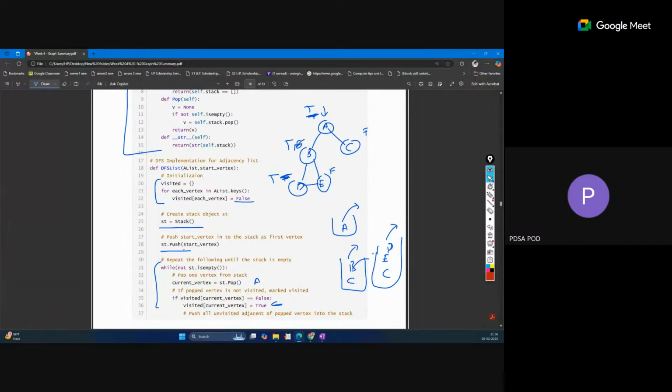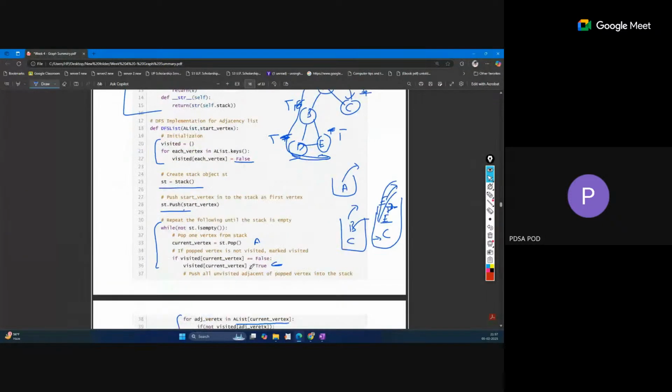Okay. So D is now removed. When we are removing D, we will insert E again. So E will be inserted, and now E will traverse. Next, this will traverse. So you can see depth is completed first, then we return. E is already traversed. All will be removed. Now we will move to C. At the last, we check there is no adjacent, then C will traverse. So this process is happening with the help of the stack.